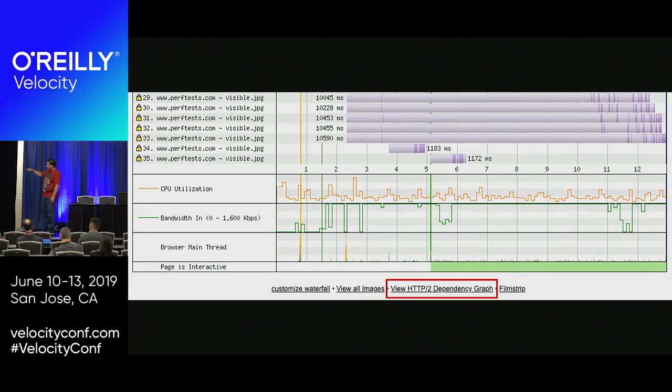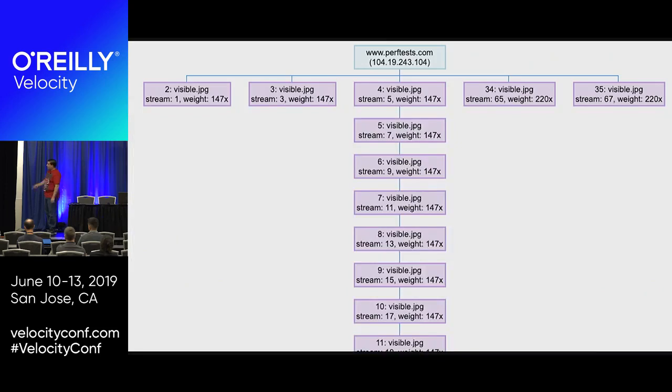Down at the bottom of the waterfalls in WebPageTest, there's also a link where you can see the actual dependency tree that the browser requested. It's a snapshot in time, so it's not the actual HTTP2 dependency tree, which is a living thing as the page loads. And so you've got resources injecting above other resources.